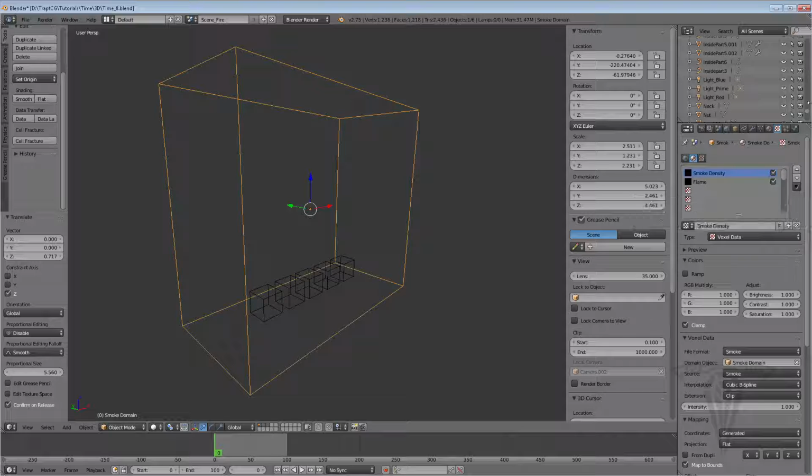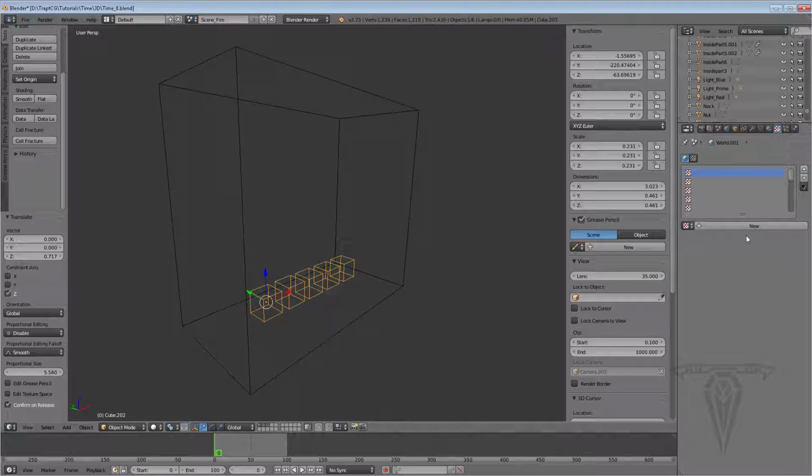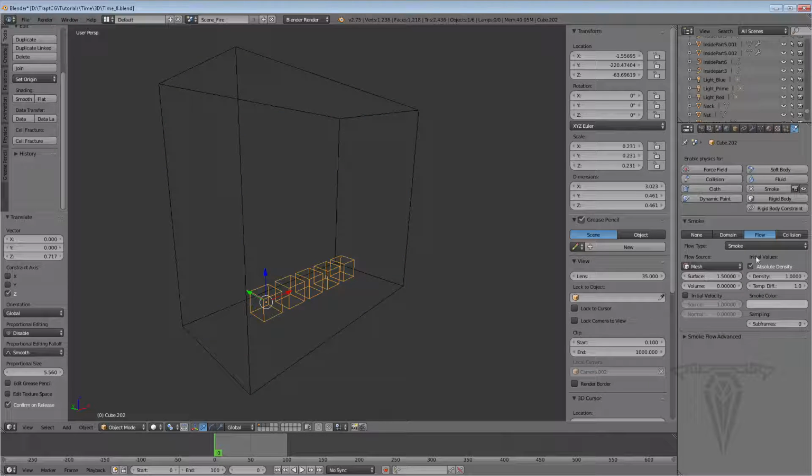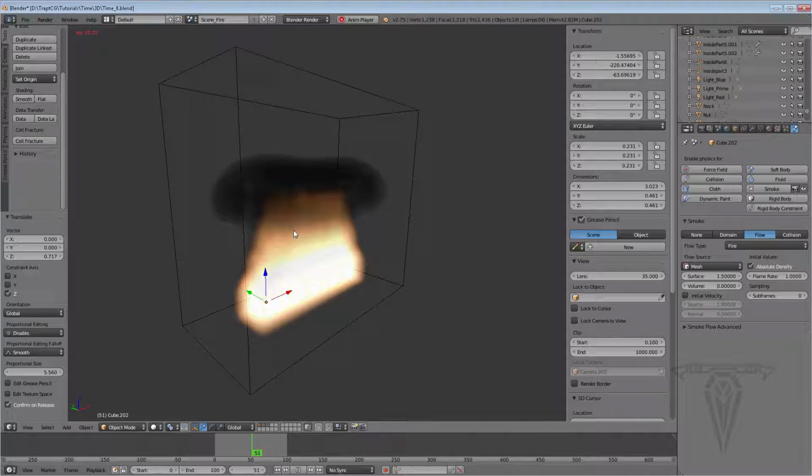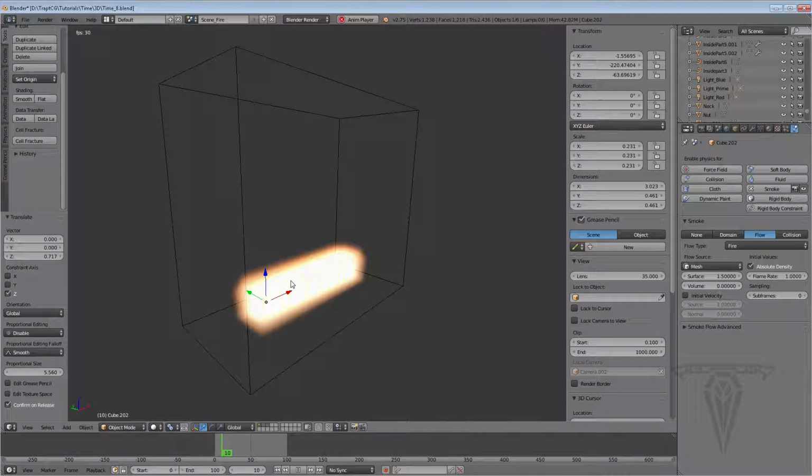So let's first start with selecting this object here and going over to the physics panel and changing it from smoke to fire. Now, fire and smoke gives you lots of fire and lots of smoke. Fire gives you lots of fire and a little bit of smoke. You still get smoke in the fire mode. All right, so if I hit the play button now, you can see here fire comes up and then smoke. Pretty cool. It's really low res, but we're going to change that as we play with these settings.